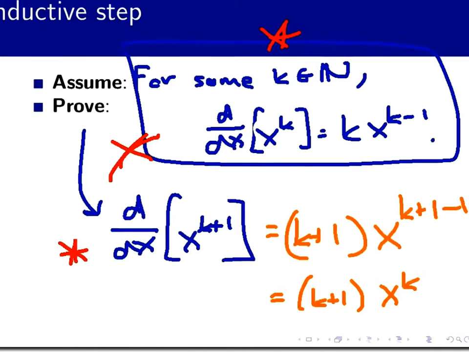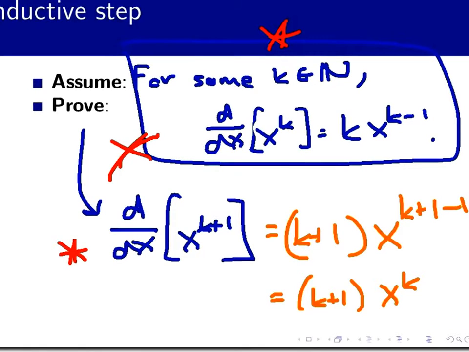And again, we actually have three assumptions in the game at this point. We're assuming the inductive hypothesis, the two facts about the product rule, which we haven't seen show up yet, and also the rule about the derivative of x itself. So let's begin. We're trying to prove an equation. We're trying to prove the power rule for x to the k plus 1.